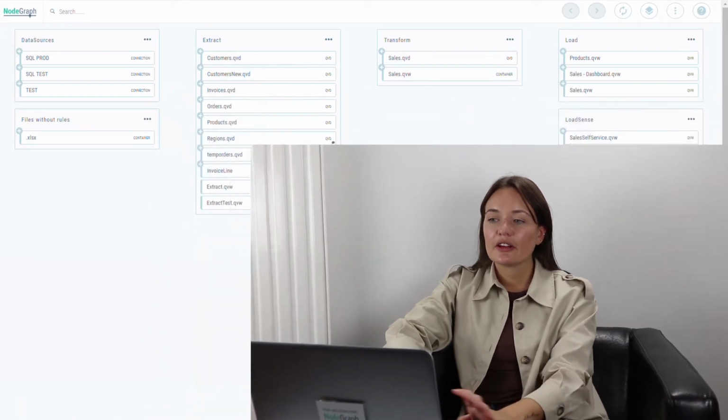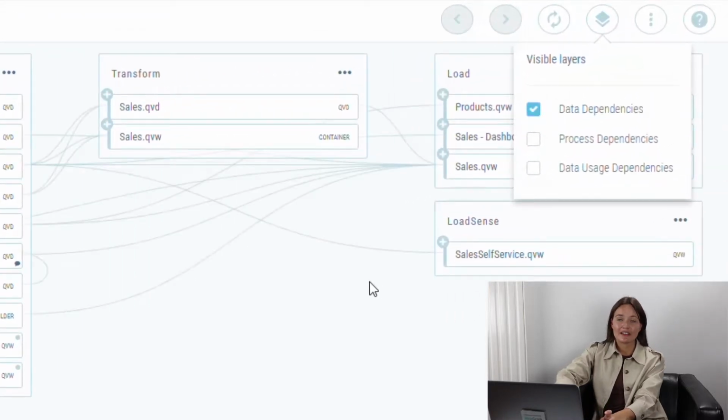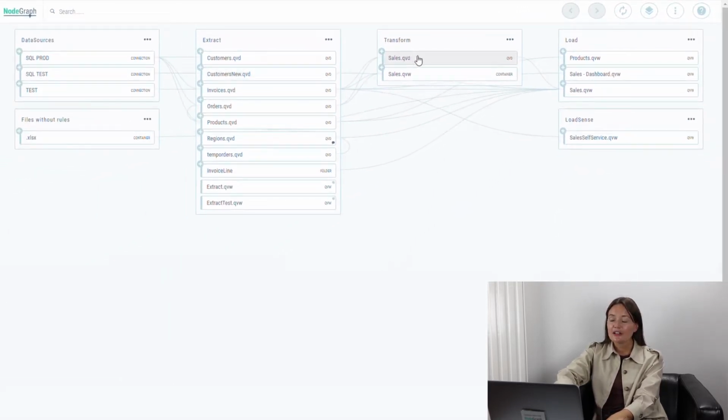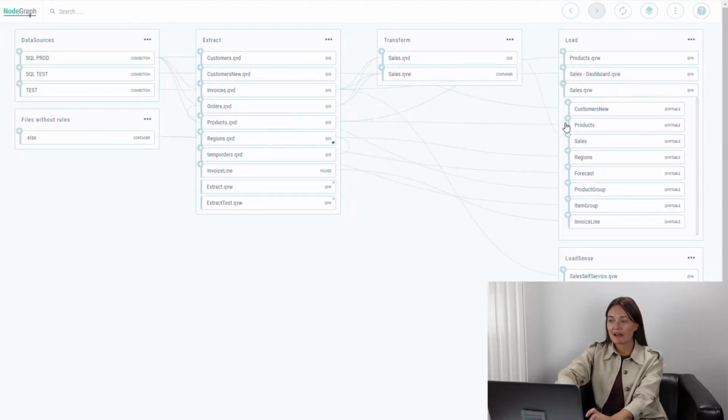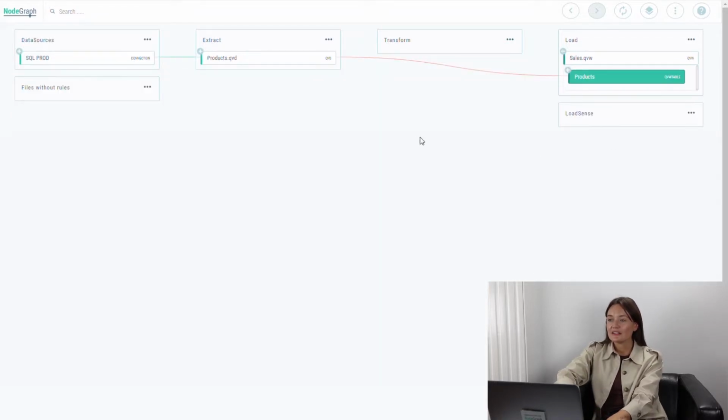So, starting off, you see my quite simple demo environment here with no lines at all because I have no layer applied. And we have the data dependencies, which is basically about data lineage, showing you how your data has traveled from data source to extract layer, transform and load. You can actually see the full power of this by expanding here, doing a little hierarchy related nodes, and you can see that this product in the load category comes from extract product and from our database here to the left.